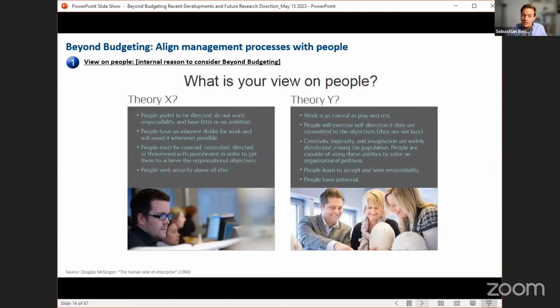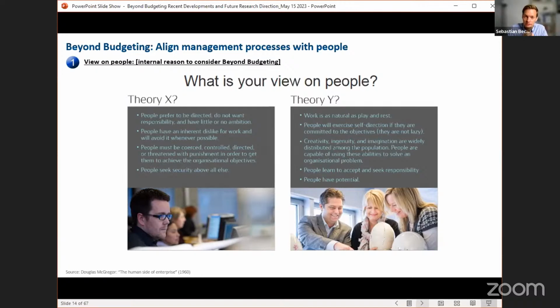So why would these organizations actually go towards Beyond Budgeting? What's the motivation for them? There could be one motivation, and I already said it, which is I'm really unhappy and dissatisfied with my current budgeting practice. I really don't like the culture this creates, this gaming behavior. I don't like the bureaucracy. I don't like its inflexibility. I'm really fed up with it. So we have a lot of people in the finance function who say, okay, we need to really change something. This is not okay this way, right? Especially in our environments today, we have to do something different, okay?